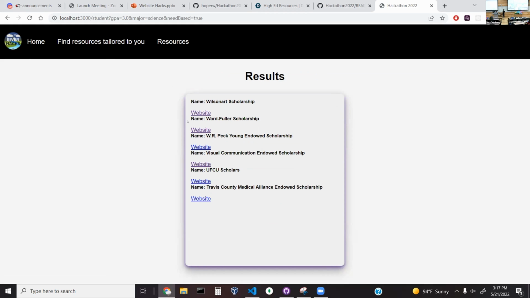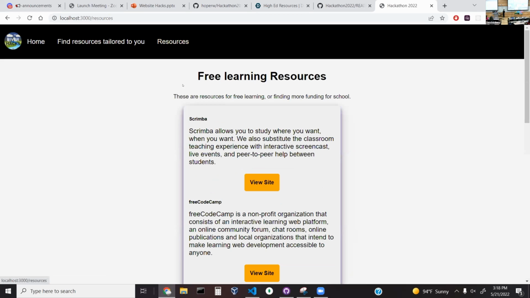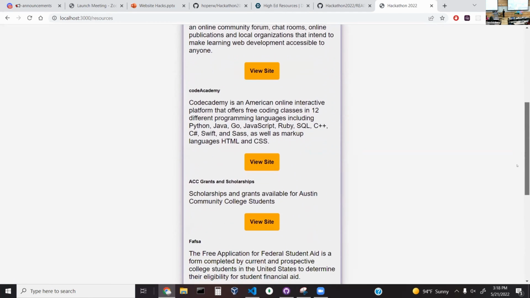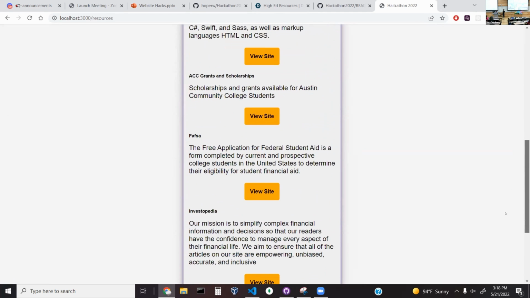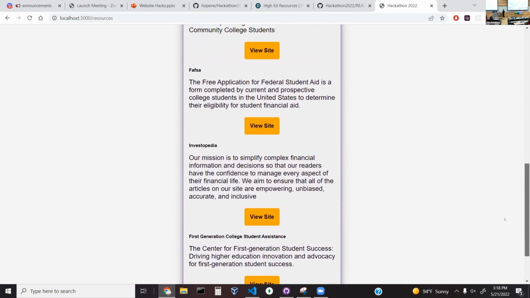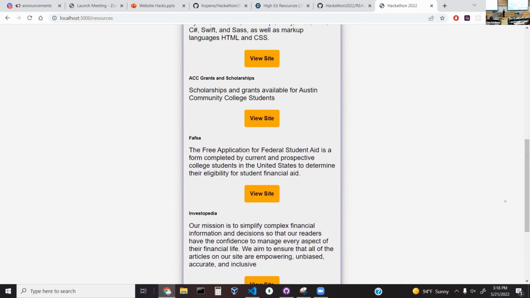If there's nothing within the very small data set that we have right now, it would link you to the resources page, where you could find other educational resources to learn things on your own. Like I like Scrimba. I don't know if anybody here has ever tried that, but it's kind of cool. It's helpful. Free Code Camp, and then some other grants and scholarships and financial aid information that may be relevant to increasing your access to learning things either in college or just on your own. And I guess that's kind of it. So it was just a pragmatic solution.